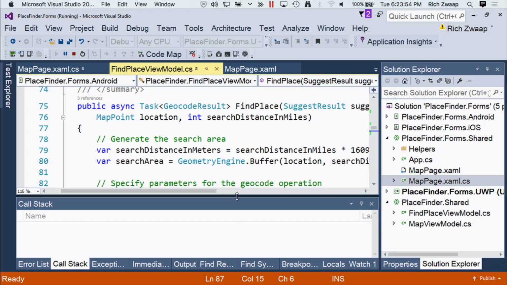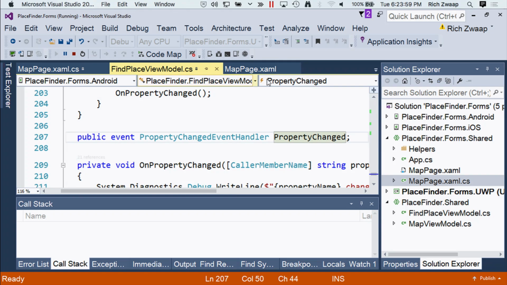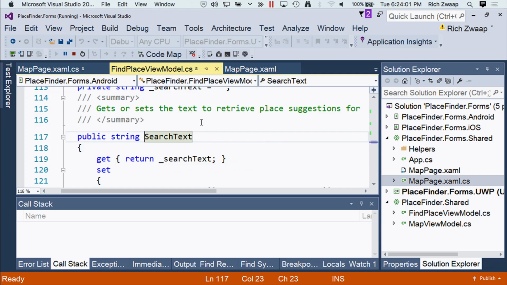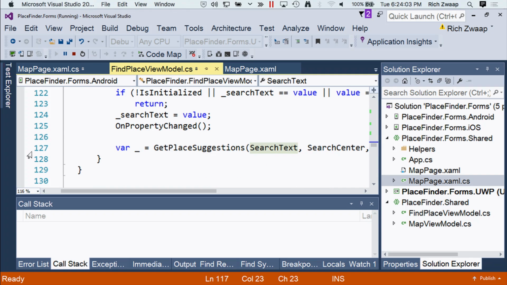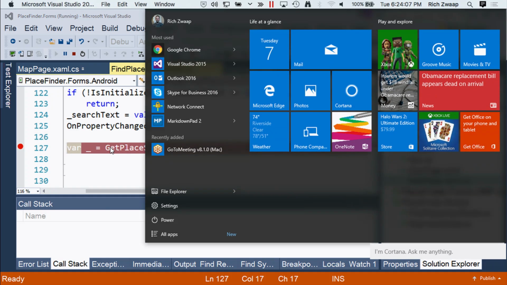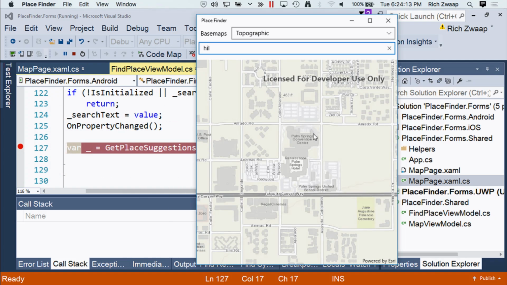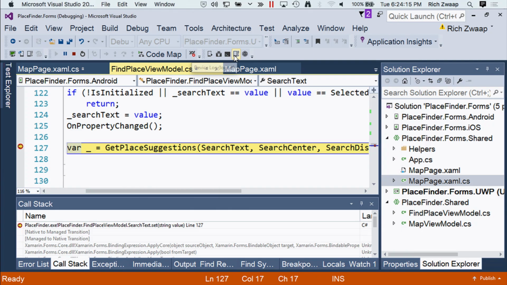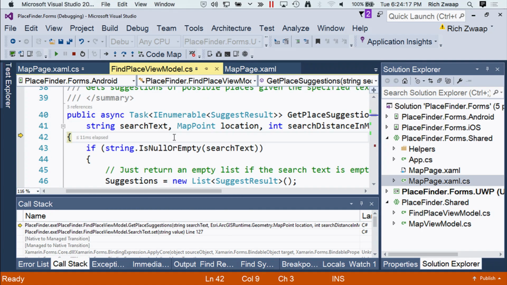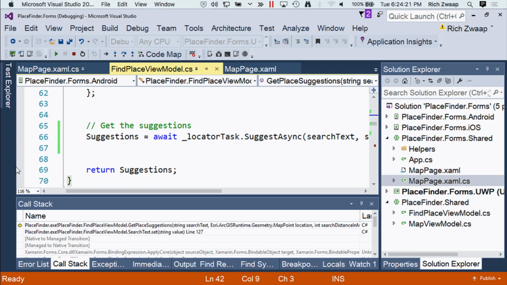So when I type search suggestions, it's going to go into the search text property, right? And when that gets set, it does a call to get place suggestions. So that's happening. And let's see if it's actually getting those.